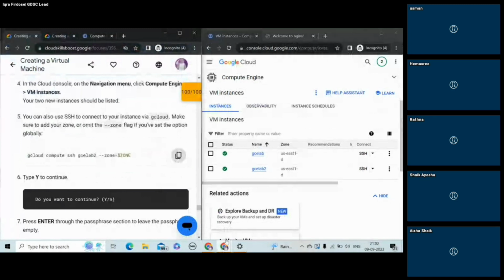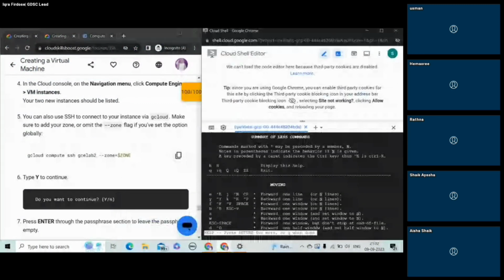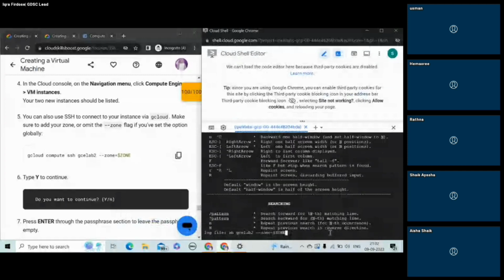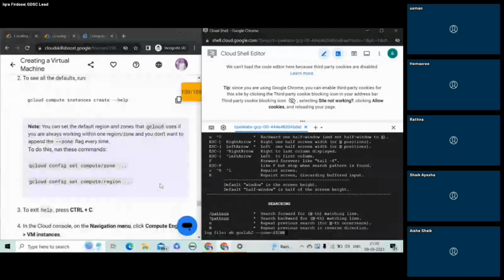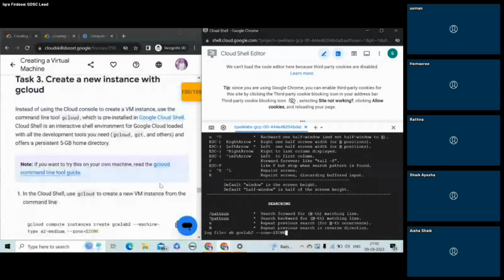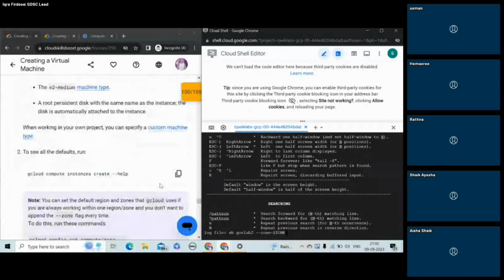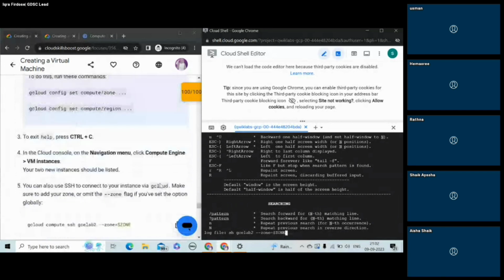I'm copying this code. Sister, yeah. What should I do after second step in third task? Second check. Wait, Hemashri. Because I click on something help, it is not properly showing.